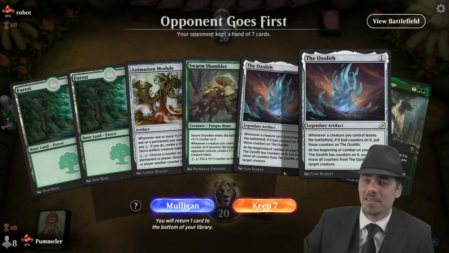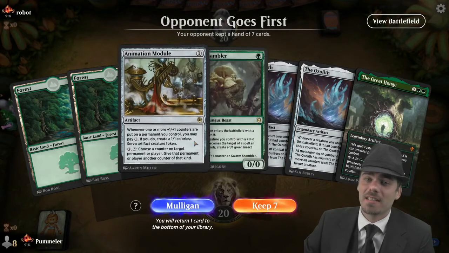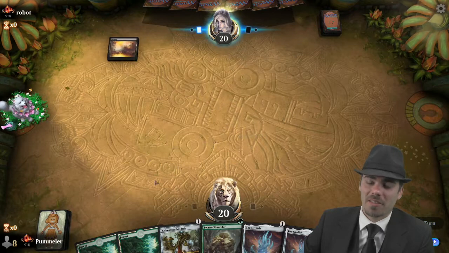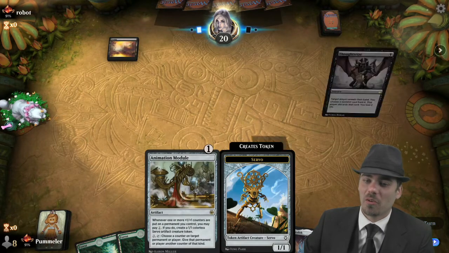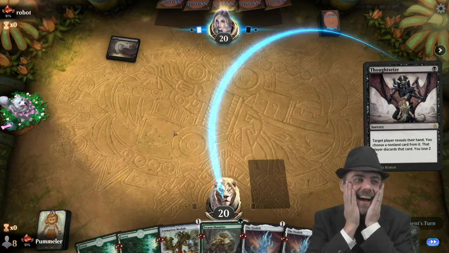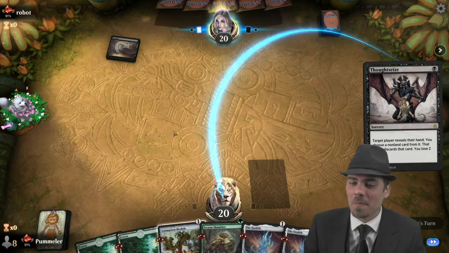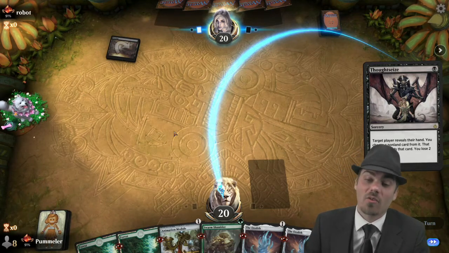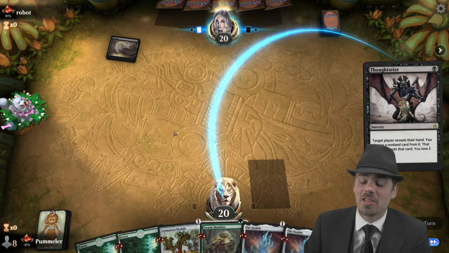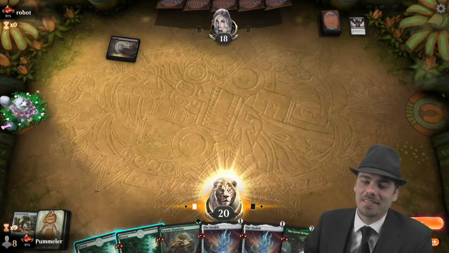All right, folks, here we are up against Robot. Good luck, Robot. And yeah, I think we're going to keep this. We have a bunch of our 1-mana 1/1 counter stuff here, which in general we would be pretty happy about. I was going to say we just need to avoid having our Swarm Shambler killed, but in this case I assume our opponent is going to take it, unless, of course, they have a removal spell already, in which case they'll take the animation module, and the Swarm Shambler is useless anyway.